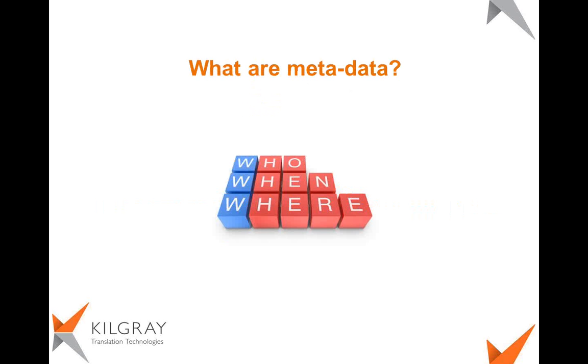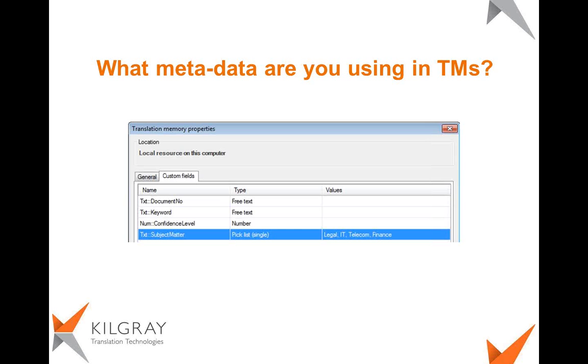So I was just talking about metadata because it's a central concept to the TM repository. I'm going to skip this part. It's data about data. It is also called descriptive fields or metadata fields, or well, in Trados and even in MemoQ you can have system fields or default fields, and you can have custom fields that are text, dates, numbers, pick lists, all sorts of this. But you need to ask a couple of things. What are the metadata that you are already using consciously in your translation memories? Are there any? I think this question is completely legitimate here.